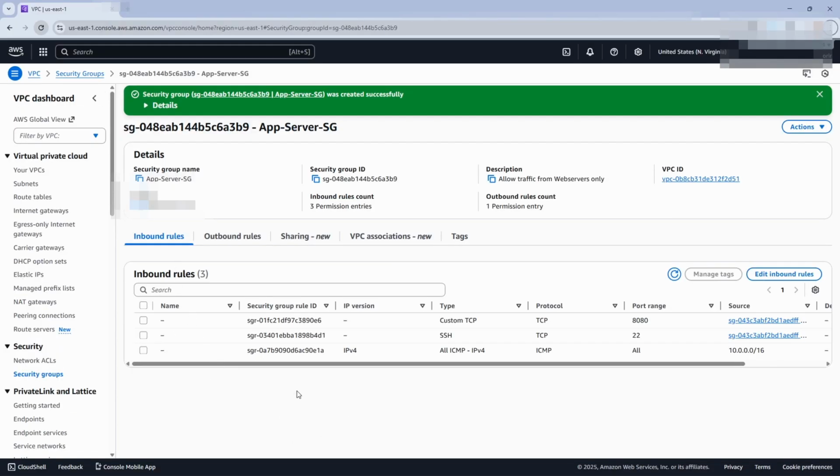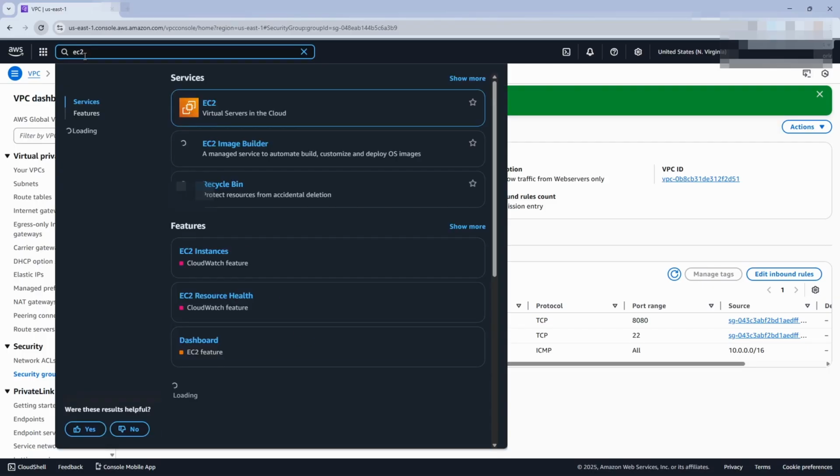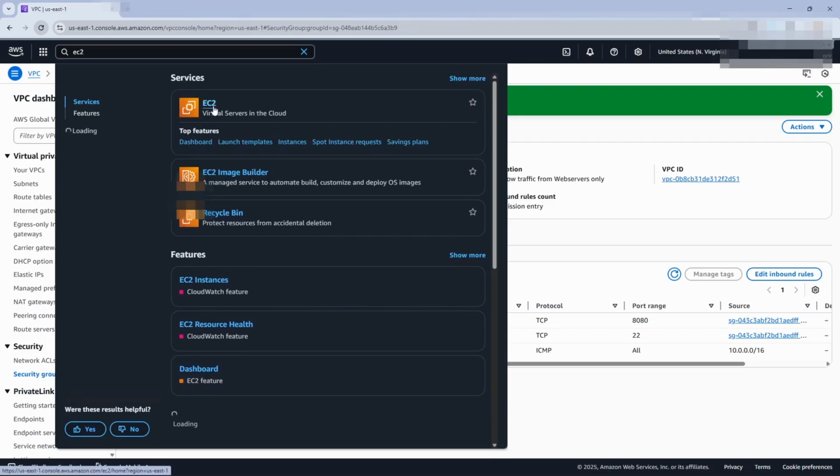Now the next step is to launch the EC2 instances so that we can test. So we'll come to our search bar and type EC2, and here we can find it, EC2. So we're going to launch one EC2 instance in the public subnet and another EC2 instance, which is the app server, in the private subnet.